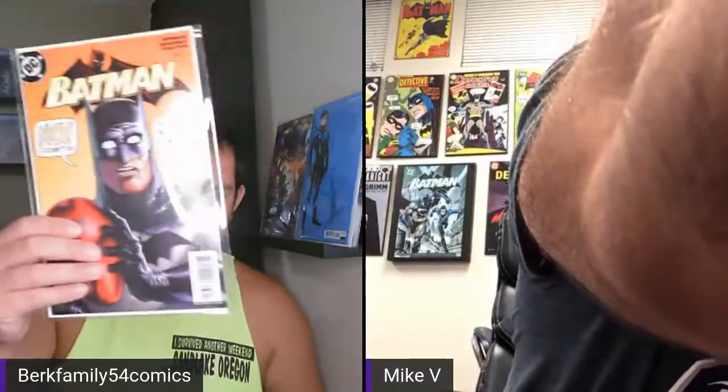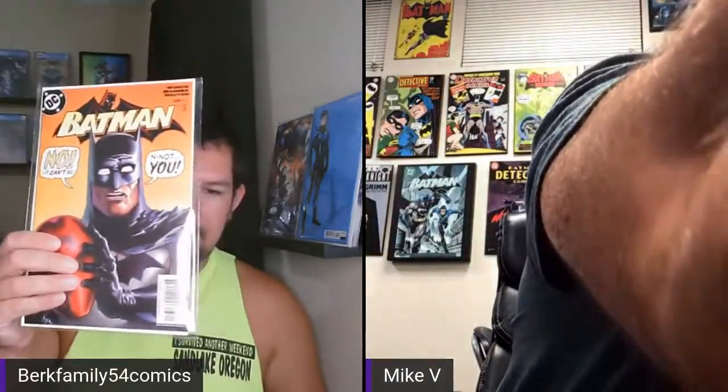Here, actually, I need to grab a slab for this one. Shout out to Punch for hooking me up with this one. Batman 638, when it is revealed Jason Todd is the real Hulk. I personally like the variant. Yeah, they're both nice. I don't know if I like the art style of both, but I do like the variant better, where it's actually Jason Todd, or the second print, the Jason Todd's face, versus Batman taking off the helmet. Yes, that's a great one to pick up.